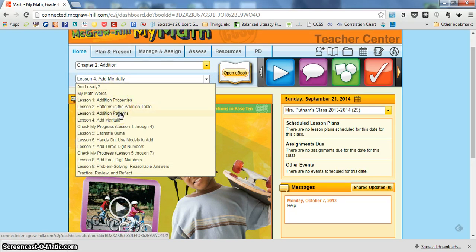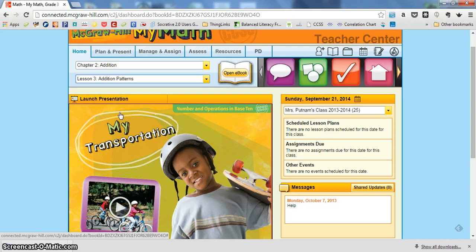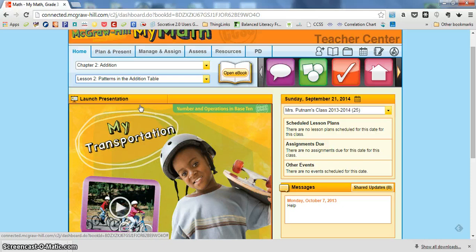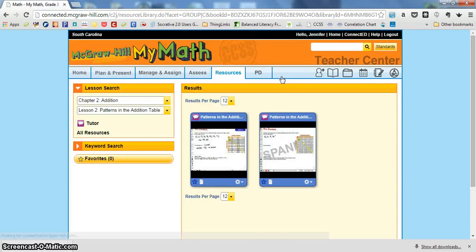And when you do that, like I'll just choose addition patterns, you're going to have access then to opening the ebook. Here you can access various tools. Yes, there's the tutor option, and so there's some really cool things that you can look at. And I would definitely suggest, if you don't already, many of you already know how to log in and you use some of this information as you plan and as you teach. But in this case, I'll just click on tutor and just to show you.